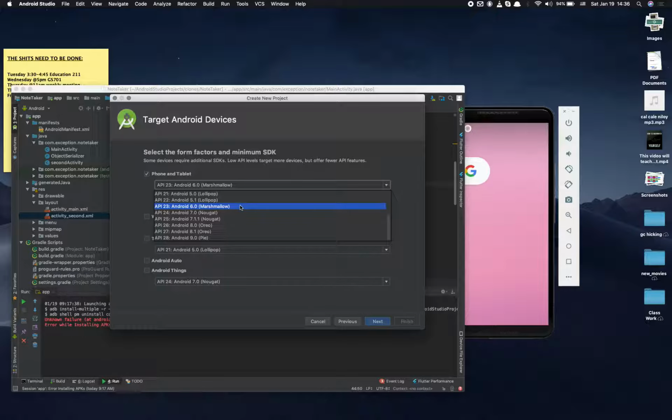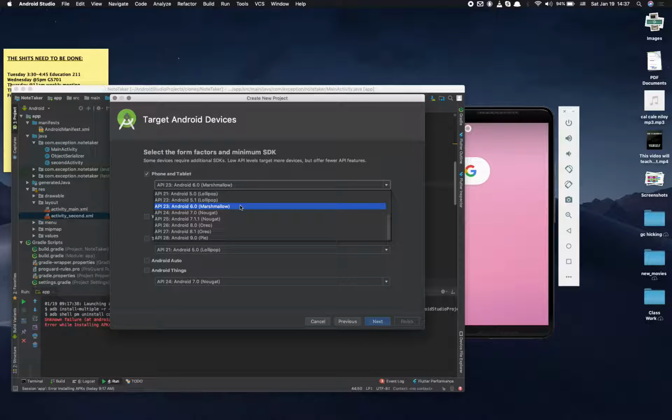This is one of the important decisions you have to make before creating an app, because most of the people in this world don't have the very current version of the Android operating system. Many people have a previous version, maybe like KitKat or Marshmallow or Nougat. So in that scenario, you might want to consider a version that works for most people.